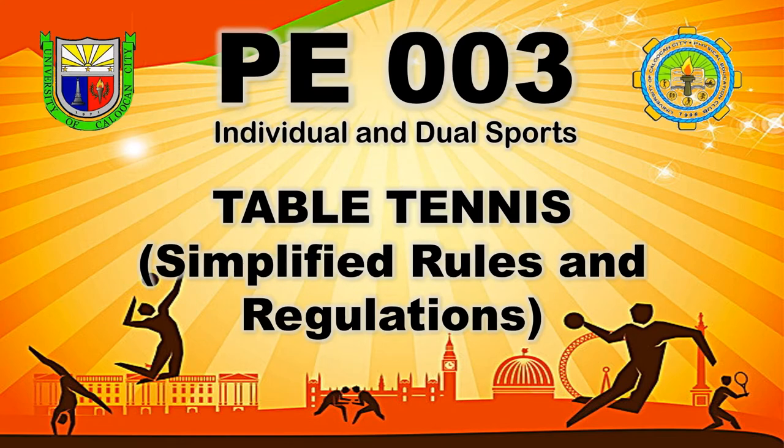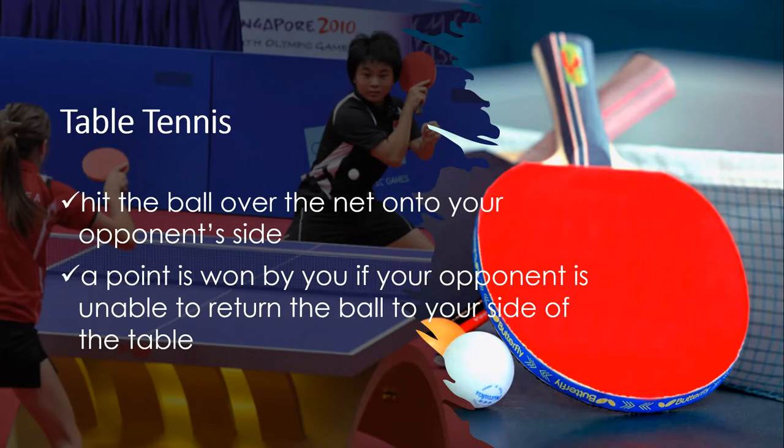Simplified rules and regulations of table tennis. The aim of the game is simple. Hit the ball over the net onto the opponent's side.